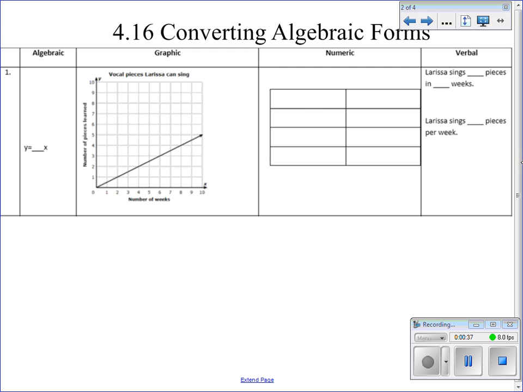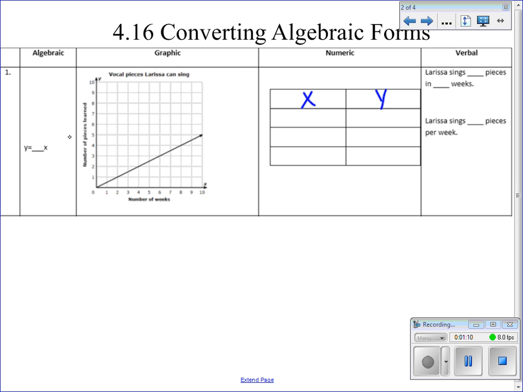We can either use a t-chart, or another word that we used for this in the past was a function chart. We can make a graph. We can use our algebraic equations, and you're going to see similar slopes between all three of these. We can also use verbal phrases. In each one of these examples, they're going to give you material. One of them is going to have the actual information in it, and the others will have missing information.